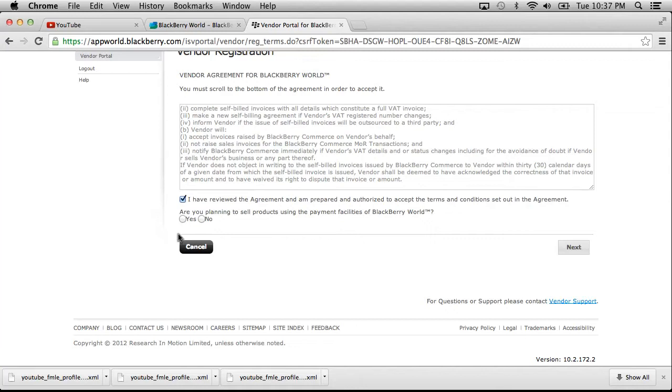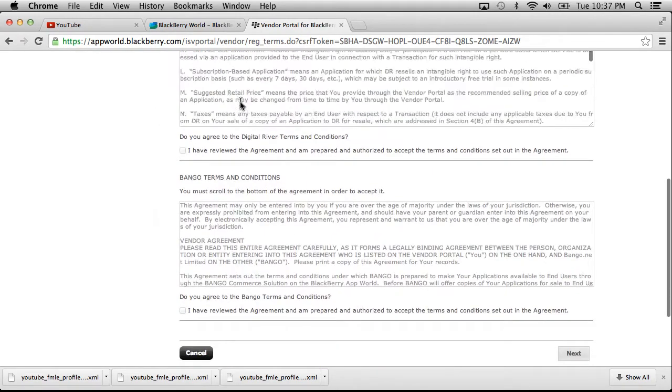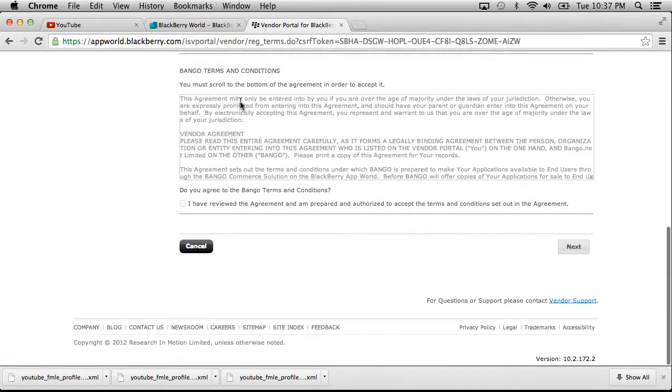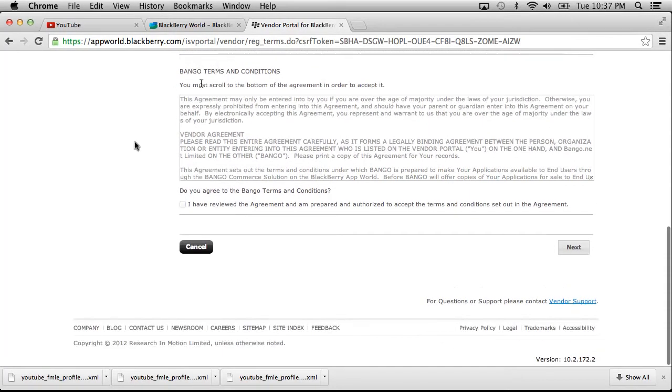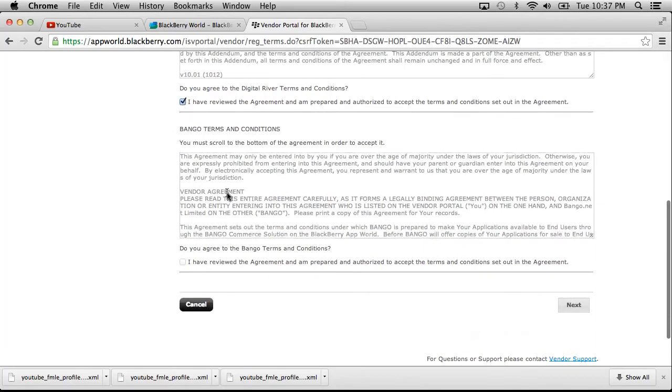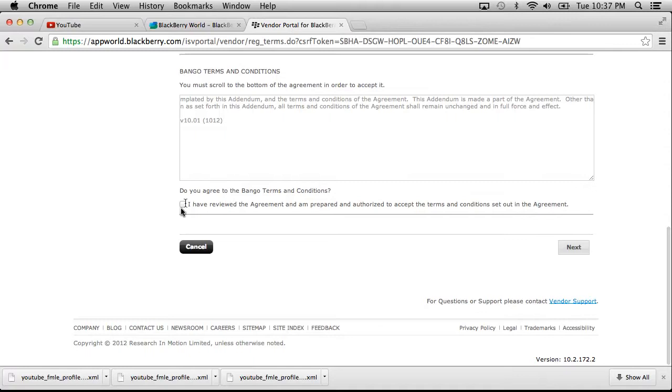I reviewed it, and are you planning to sell products using the payment facilities of BlackBerry World? Yeah, sure, why not? Oh, and we have another agreement for that. Sweet. Oh, 2 more agreements for that. That's exciting. All right, that one's cool. Oh, wait, it's not cool yet. Is it cool yet? Now it has. And now we scroll this one down, and it's done, and we hit next.